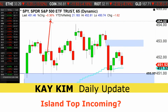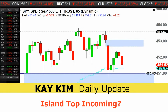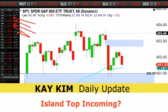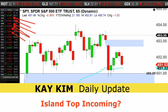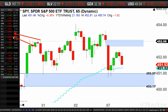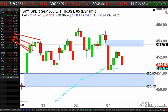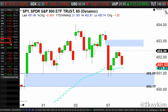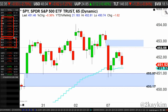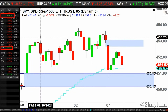Market is down 0.36% there on the S&P. Nasdaq is green today along with the emerging market. Semiconductor, Dow, small caps, the Russell 2000, transport, and the banks and energy, they're all down about 0.5% on those guys. Biotech down also, same with the healthcare. We've got home builders down much more today, 1.6%, along with the utilities and retail. So these guys got hit harder today, and some of these guys are about 0.5% down, while the Nasdaq and the emerging market printed slightly green there.